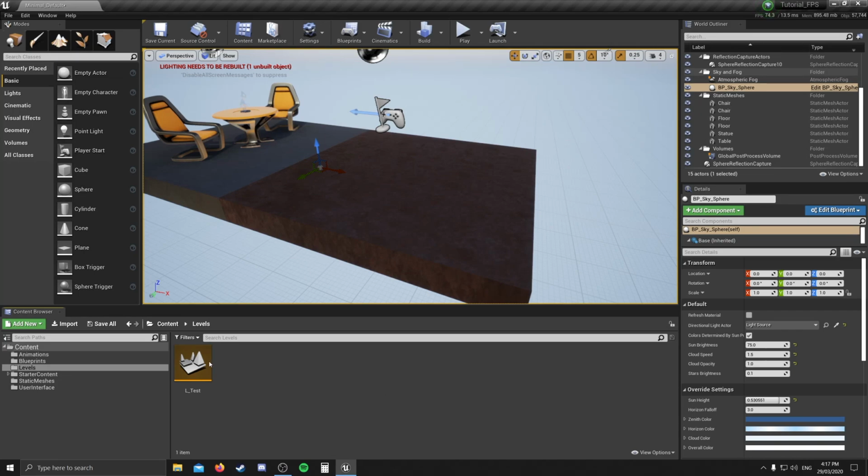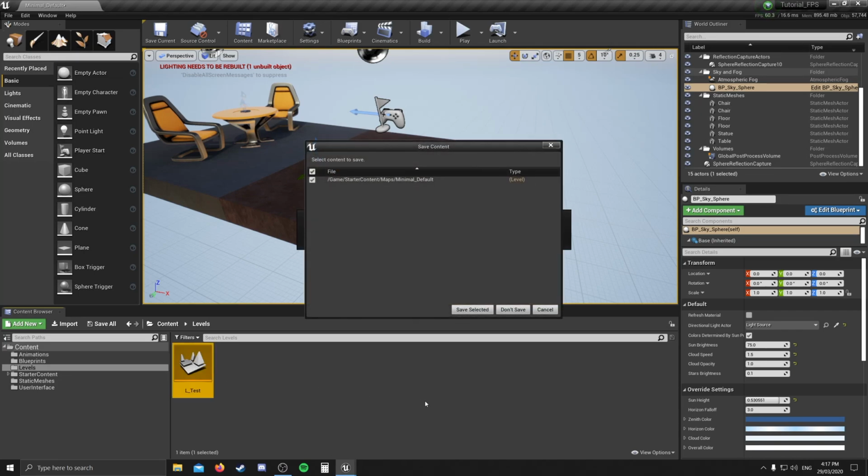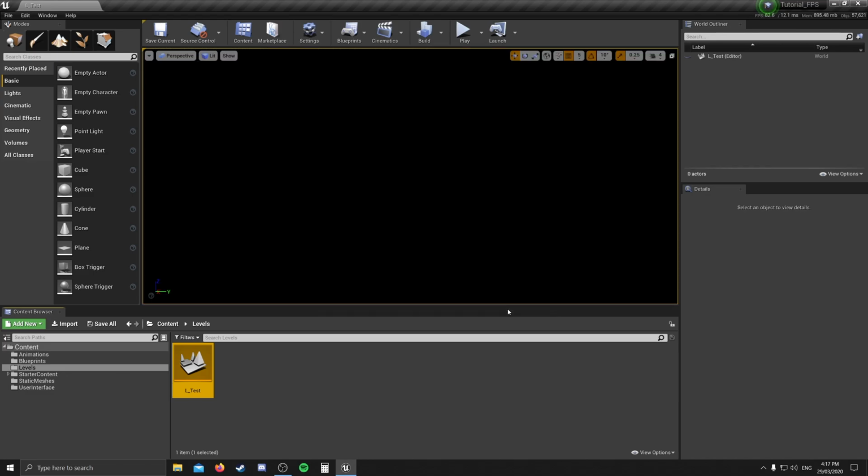Once we've done that, we're going to double click on this level. It's going to ask us if it would like to save this map. Most of the time you'll hit save. This time we won't. We won't be using that map anymore. Now we're presented with a truly brand new level. For most of our assets, the creation process will be the same. Using a designated folder, we'll create the class that we want. And if we want to access it later, we'll access it from the content browser.